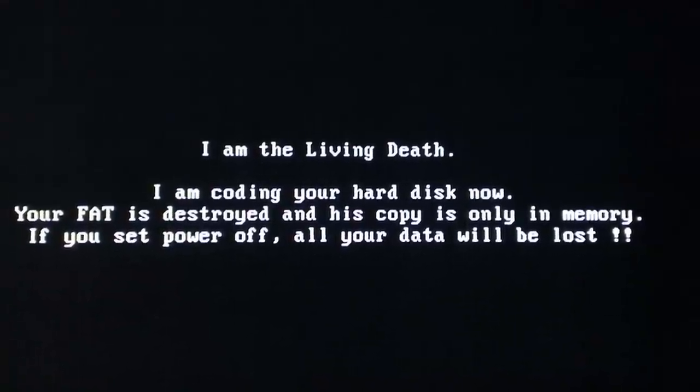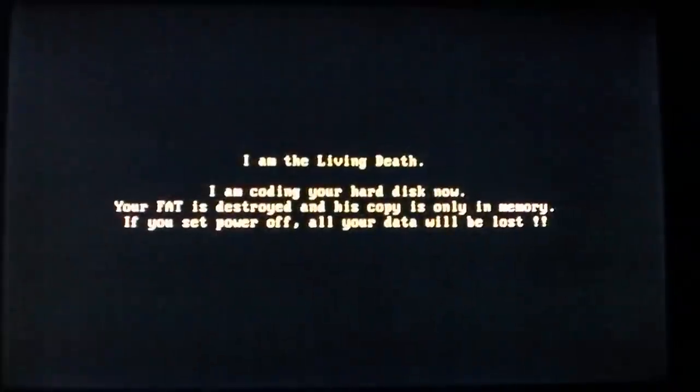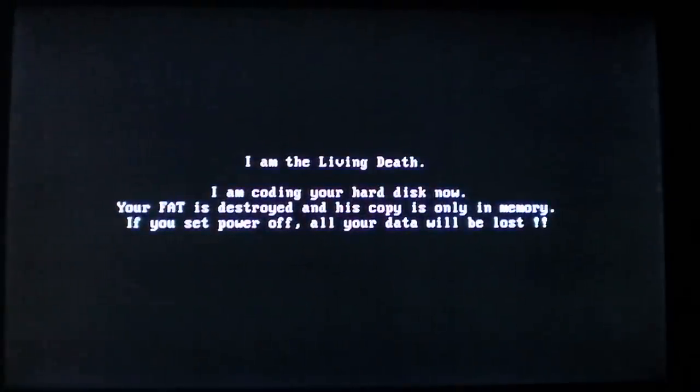Alright, now we're going to look at how to clean up after a virus like this. Because while it does destroy the FAT, it also wipes the CMOS memory, which contains the computer's information on the settings of the floppy disk drives and how big the hard disk is. And on a machine like this, that's so old, it doesn't contain any routines to restore this information. So you have to do it manually, which we will do now.